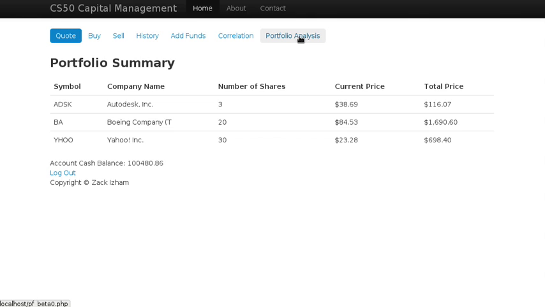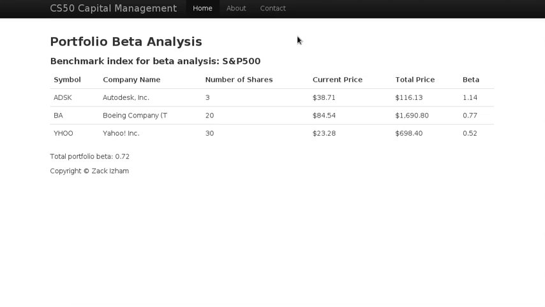My next part of the tool is something to do with portfolio analysis. It actually looks at how violently your portfolio will be moving with respect to the S&P 500. If you look at the first share, Autodesk, they make CAD software, and that's got a beta of above 1, which means it moves in the same direction as the S&P 500, but it moves even more violently. So if the S&P 500 is going up, the Autodesk shares will generally move up much more, and conversely, if the S&P is coming down, it'll come down much more.